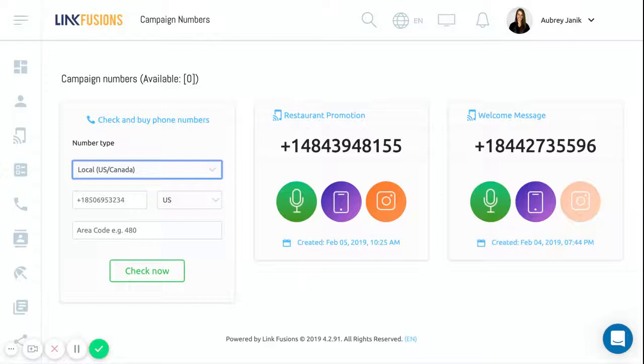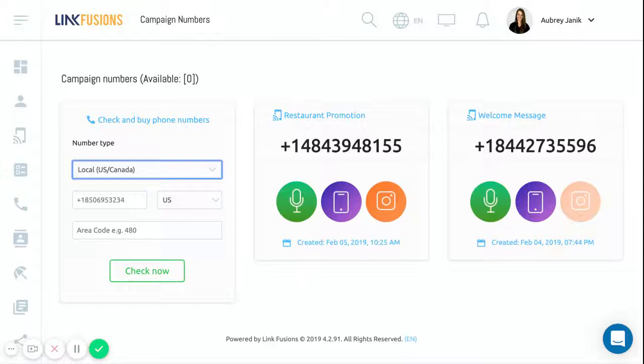And then the same goes with international and toll-free. If you don't have a local business that you're promoting, international and toll-free are great options as well. So it all depends on what your end goal is for the business and what you want to do marketing-wise. And whatever your end goal is, you can just choose the number based off of that. So for this example, we're going to choose local, US and Canada.